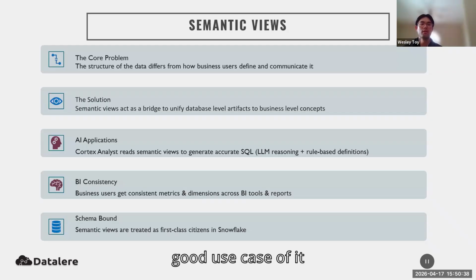And a really good use case of it is, let's say I'm developing in my dev environment. I build out my semantic view with all the definitions, all the synonyms on my facts, metrics, dimensions, filters. Once I've agreed upon it with my development team, it's as simple as porting it over into my production environment, given that the core data model is the same in production compared to the development. So that's a really great thing about how they're used in Snowflake Cortex, is that they are treated with that level of consistency.